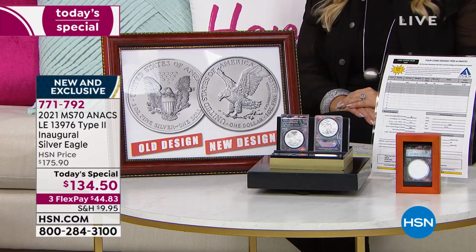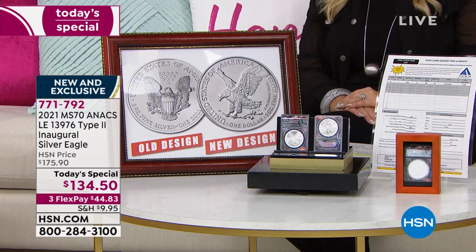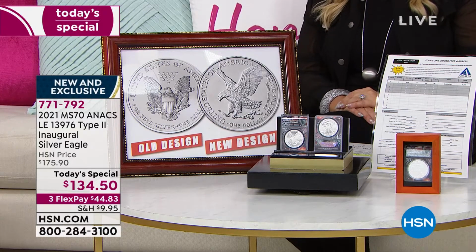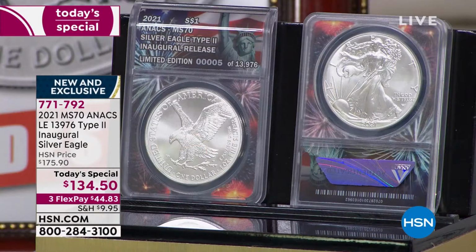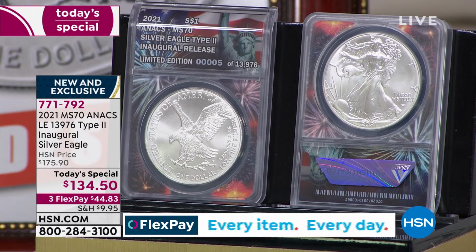We own the coins. We have the coins. They're at the grading service. We're going to start shipping them relatively quickly. We just, you know, in the world today, it's better to be safe than sorry, but it's not an issue of anything. One of the reasons that you look at how long it could possibly take is, I don't think a lot of people realize what goes into a coin being certified. It's just not grabbing a Silver Eagle, throwing it into a thing, and smashing it into one of these holders.